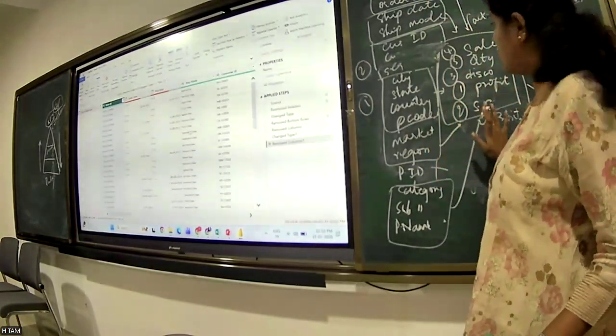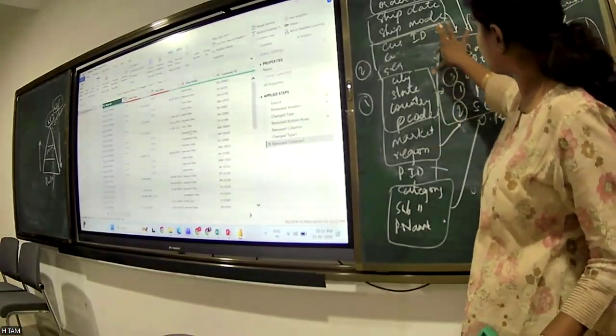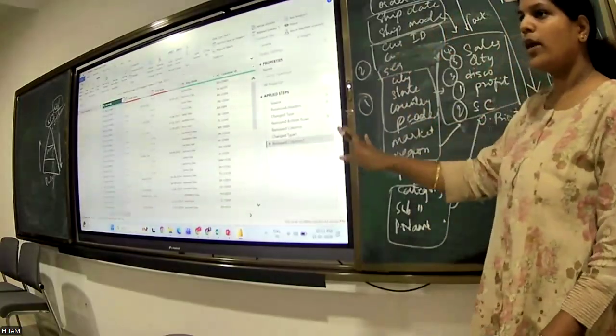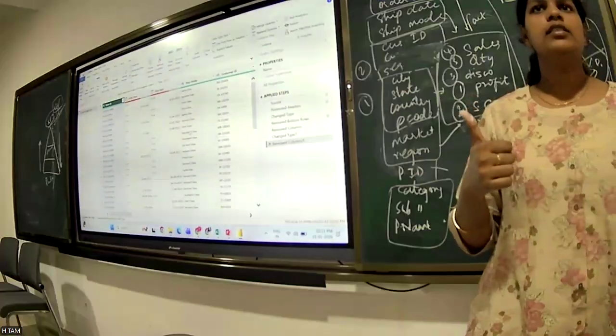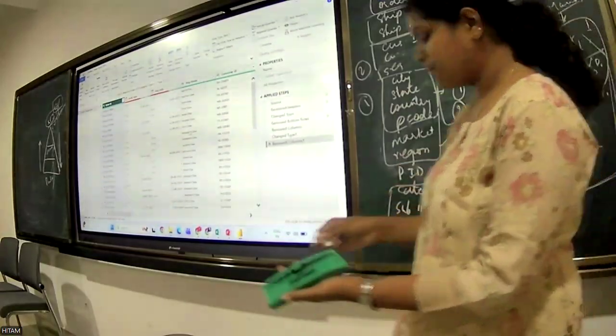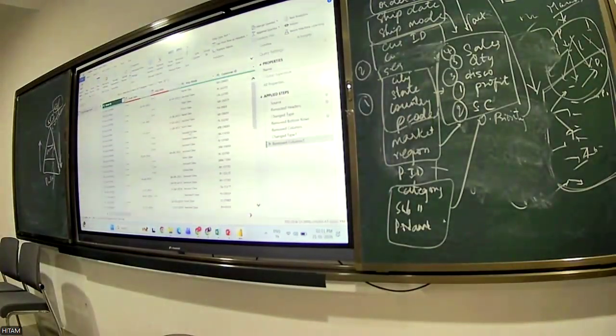So, let us do this now. I'll explain how to make each fact table and dimension table. We'll look at that and then we'll go to visualization. Clear? Yes? So now you understand fact table will be all the numerical part of it and description will be the dimension tables.